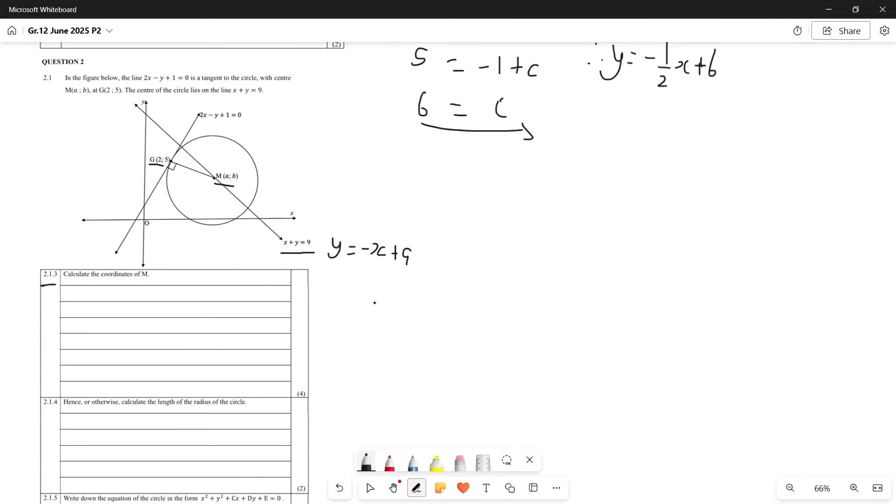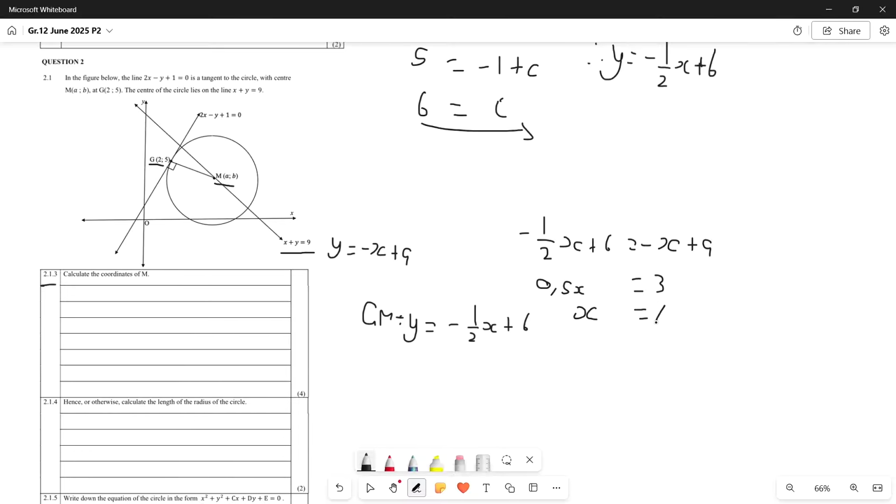which means we can just make them equal each other, and then from there we can calculate the coordinates of M. So what we do when we equate them, a reminder that our equation for GM was y equals -1 over 2x plus 6. So then we're just going to make this guy -1 over 2x plus 6 equal this other line over here, equal the -x plus 9. So at this stage, we're going to take the more negative value over. So we're going to have 0.5x over here, and then we're going to take this positive 6 over there, and we're left with 3 over there. And then if we divide by a half on both sides, we end up with a value for x as 6. So that is what we achieved by equating the two graphs.